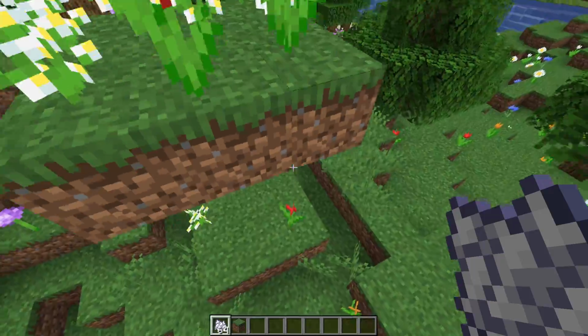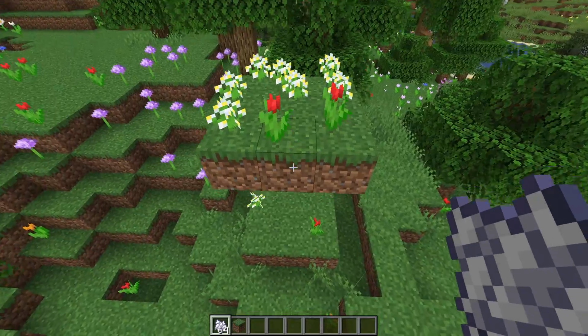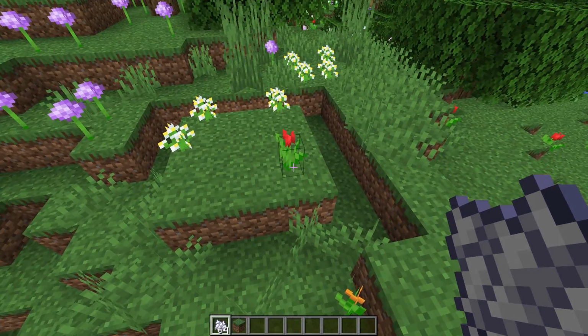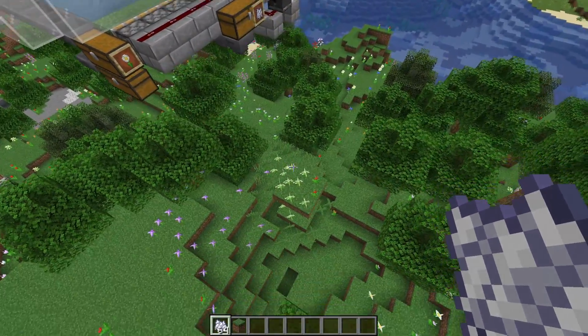So there is a thing called a flower map, and no matter what the Y level is, the same flower will always grow on the same block. So if I was to remove this tulip here, this red tulip, and then bone meal again, a red tulip would grow here again. We wouldn't get a different colour. So that's something to bear in mind when you're building your farm. You'll get the same flowers on the same blocks.